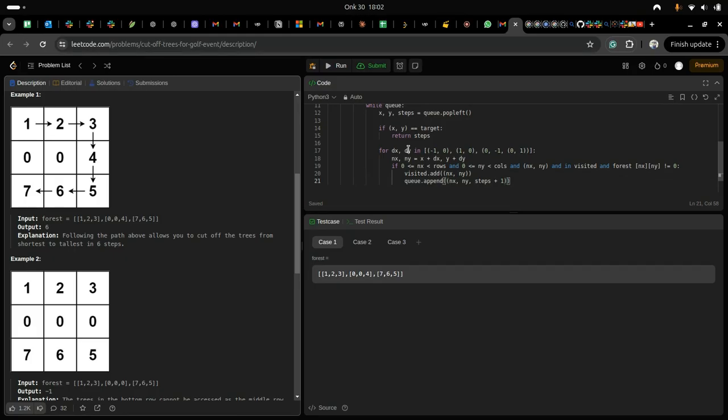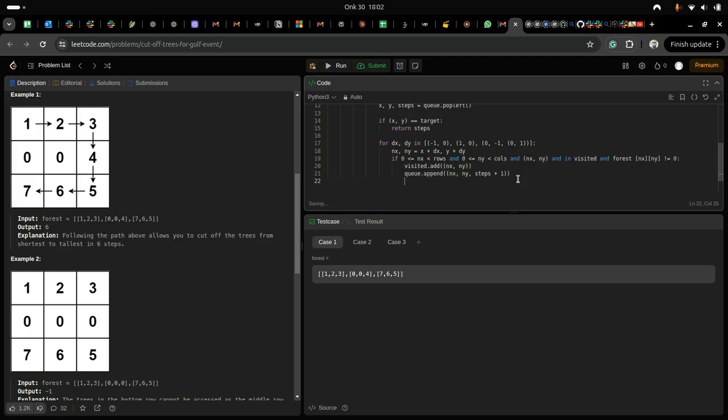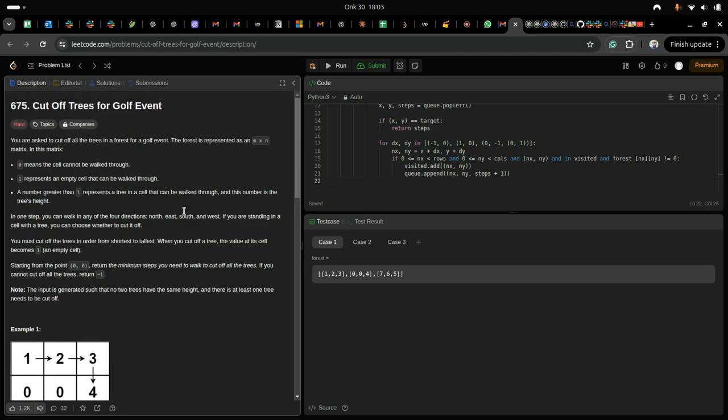So, yeah. Let me confirm whether there's any error. Okay. So the next thing we need to do is, if this finishes processing all the cells in the queue without reaching the target, we said that we're going to return -1 here.